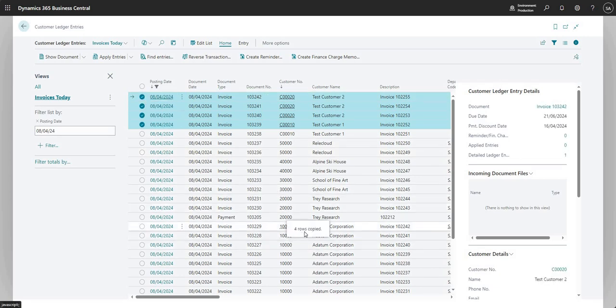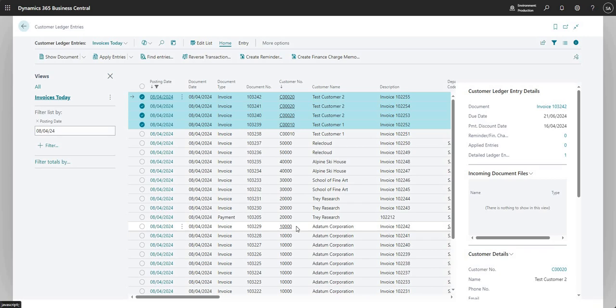You'll notice it says 4 rows have been copied. You can also paste information back into Business Central using this method as well, but you can very quickly copy that data and send it out. It depends on the formatting which you want to use when you're sharing this data out of BC.